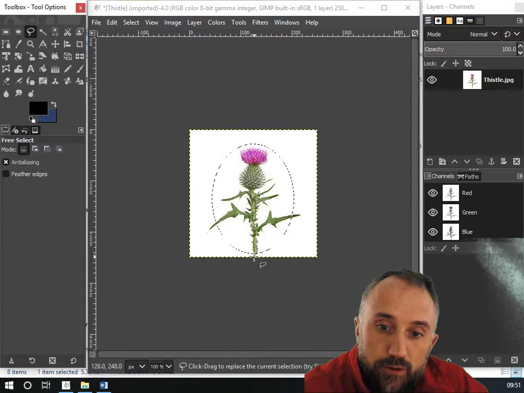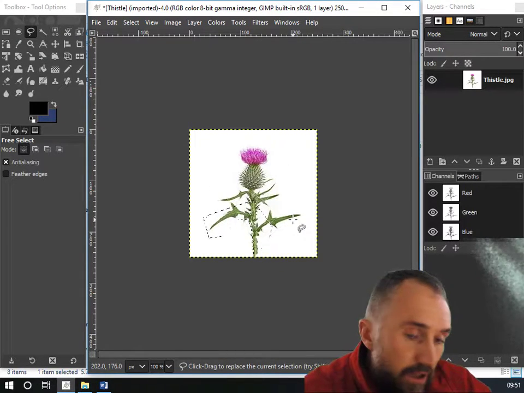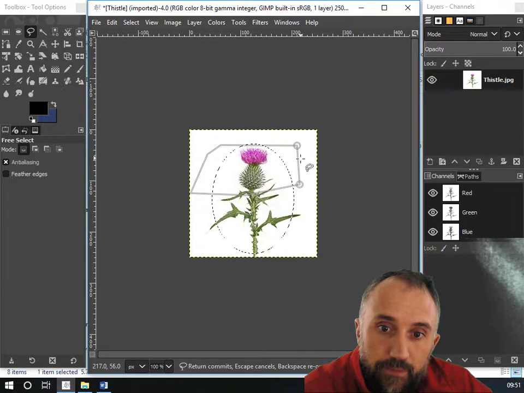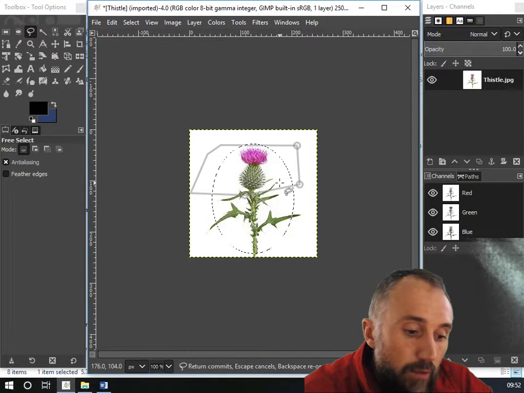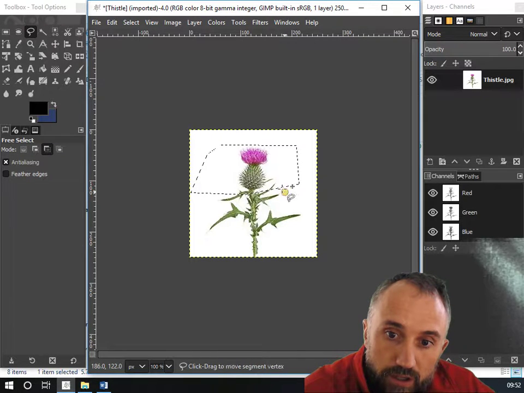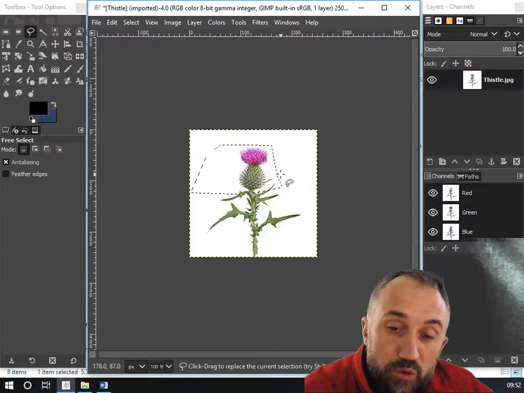Now, with a lasso tool, you could select different items along, and once you completed your cutout, you press enter. Now, a side note on that tool: if, for example, I select this area here and I press enter, but now I'm not happy, I don't want to have this, I can press Control and select an area, and you'll see that when I hold Control and select an area and press enter, it removes that center.